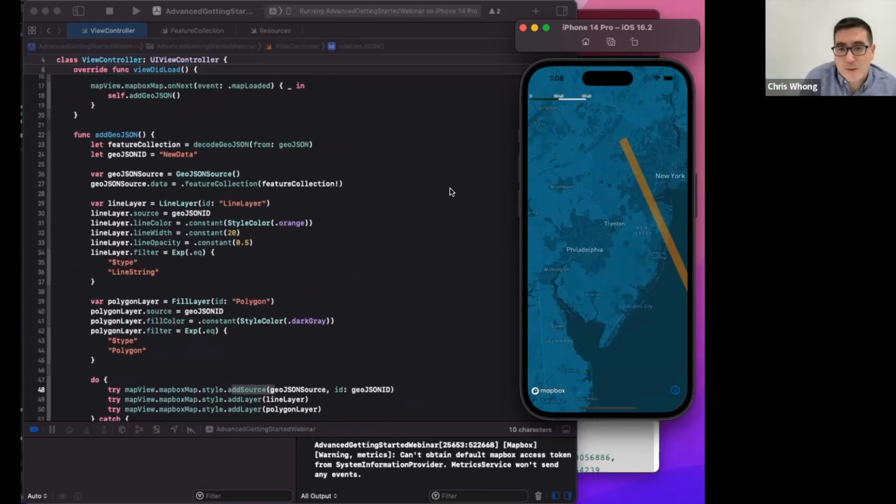So to say that back, the key difference is that annotations are sitting on top of the map, and GeoJSON, as in the layers you've added here, are part of the map style. Yes, that's right. Think about it like you have the map and then annotations on top, and here we've done everything within the map itself.